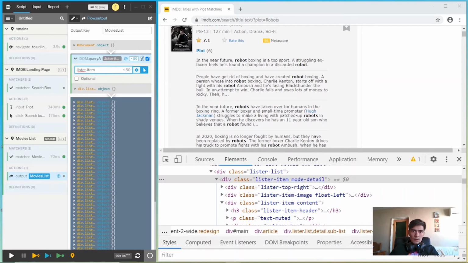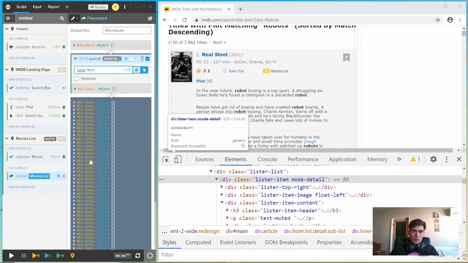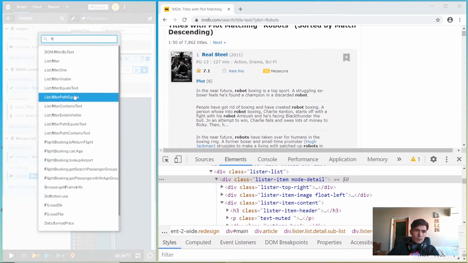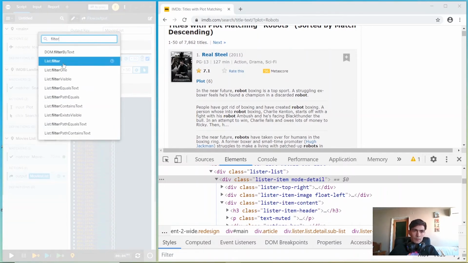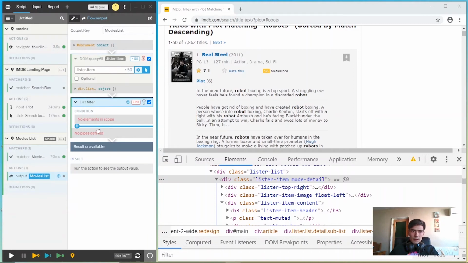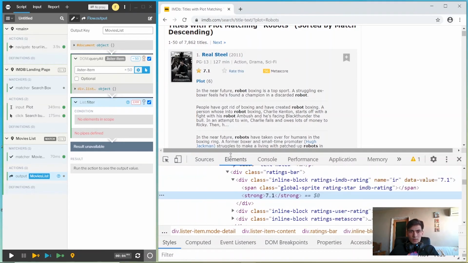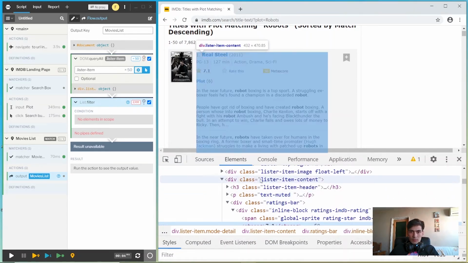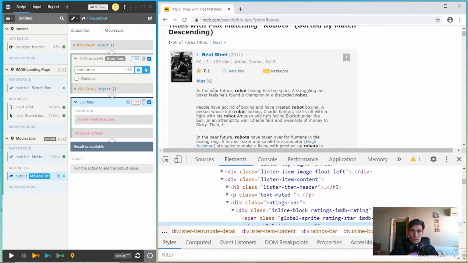Now, because I took a look before recording this video, I know that some videos from this 50 elements list don't contain a rating. So let's filter them out. We will use the list filter pipe, and inside it we want to create a condition that states if this element is contained in this element, we keep it. If not, it's thrown away.